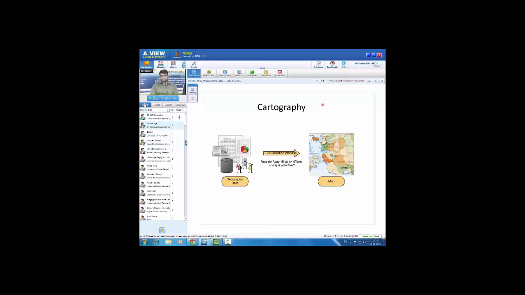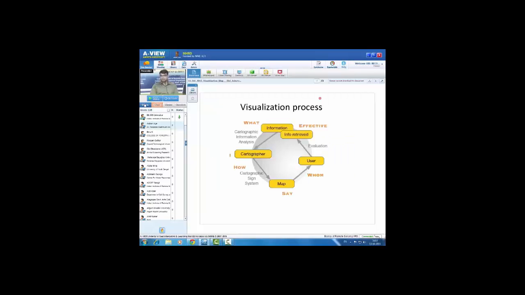After selecting those, we are left with the effective way of representing information in the form of maps. So the visualization process basically helps a cartographer answer the questions asked in the previous slide: how do I say it, what, to whom, and is it an effective way of doing this.